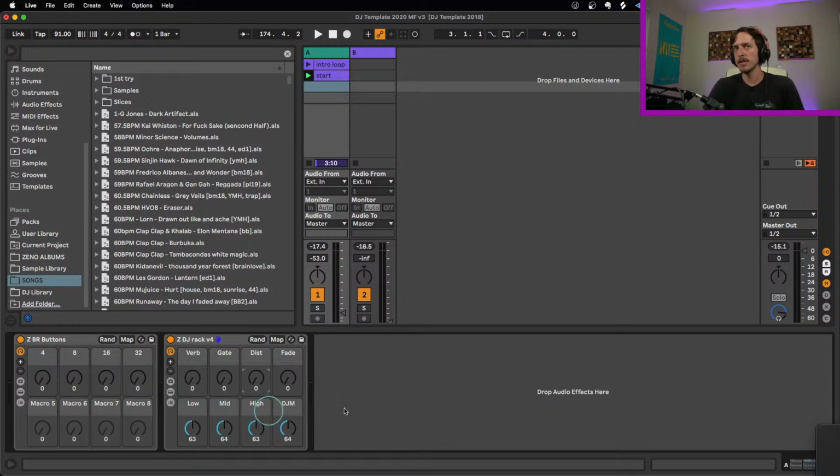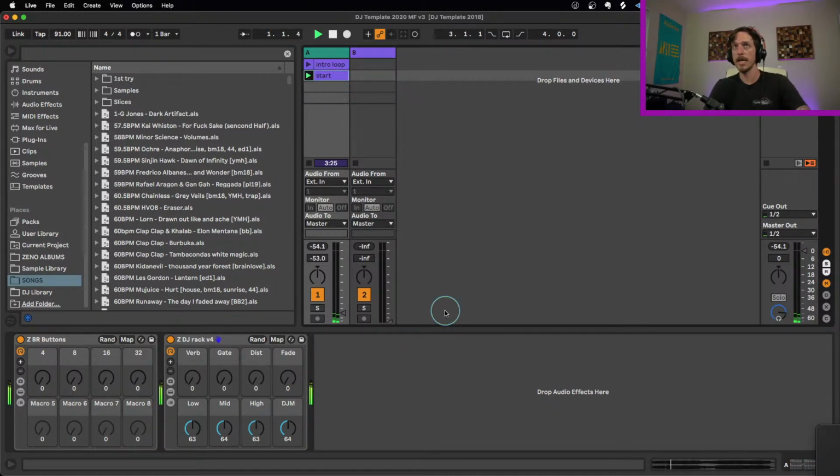So the EQs are pretty straightforward. We can talk about those first. First off, I have the DJM Filter, which, if you've ever DJed on anything before, you've probably used or seen. It's just a low-pass, high-pass filter that's modeled to sound exactly like the low-pass, high-pass filter on the DJM Pioneer mixer that you've seen in every club ever. This is a third-party plugin, but it is free. You can just go to Splice, go to their free plugin section, and it's one of the top 3 or 4 most downloaded free plugins, and install it, and that's all you really need to do.